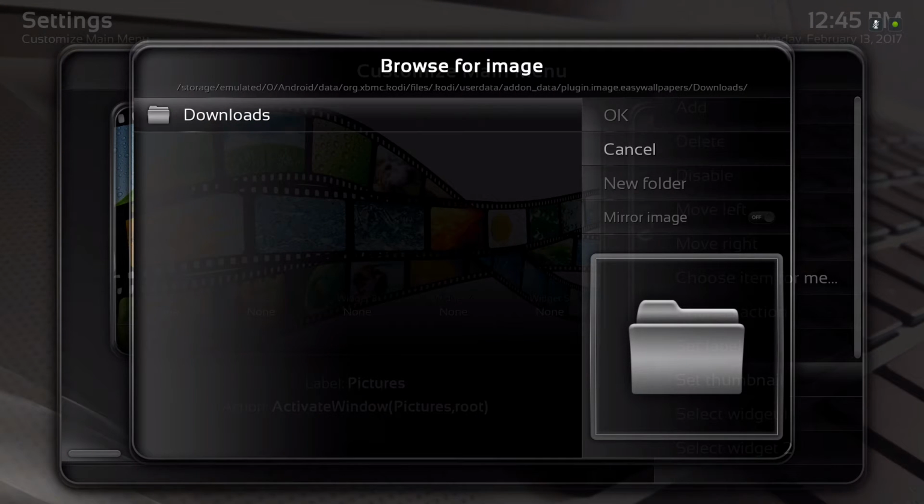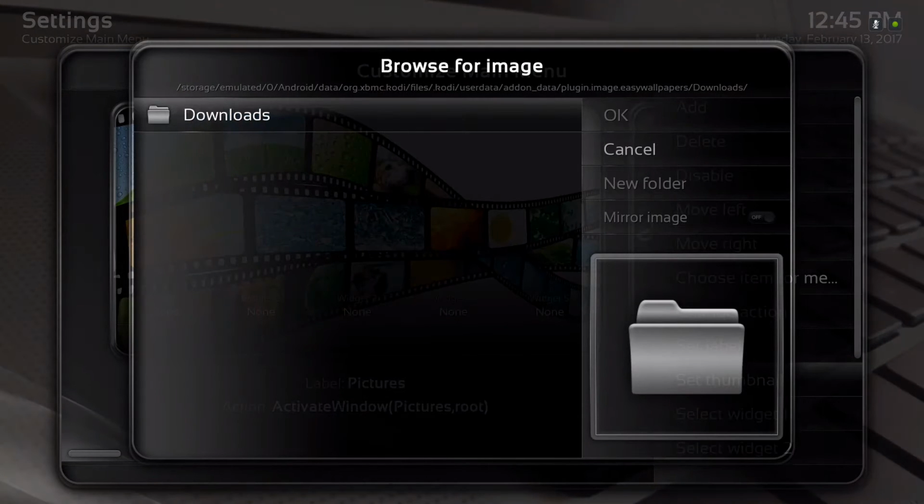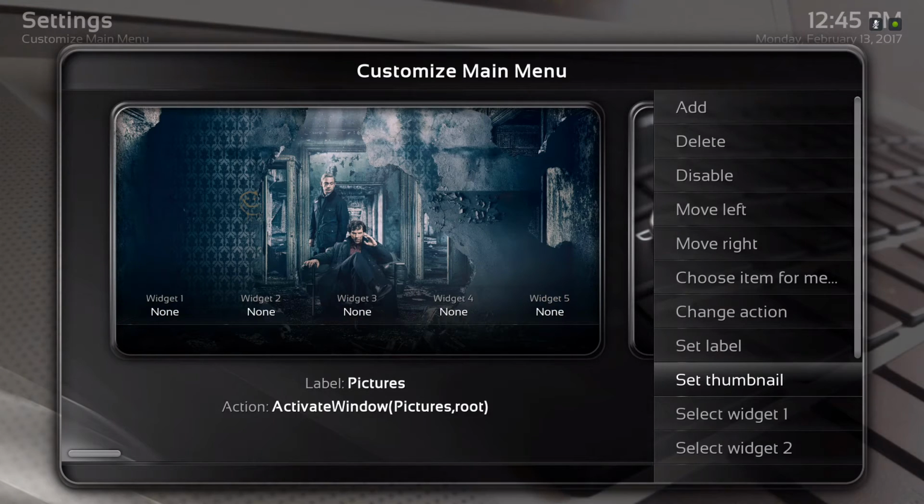It's already here. I think I already had scrolled to over there, so it's one of my sources. So I just go into it. Select the first one, whatever wallpaper you like. There you go. Now we could do the next one. Move to the left and then scroll to the right.